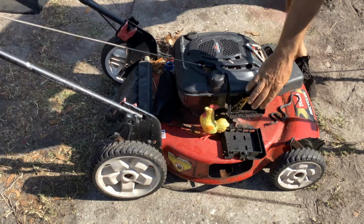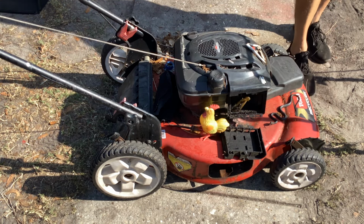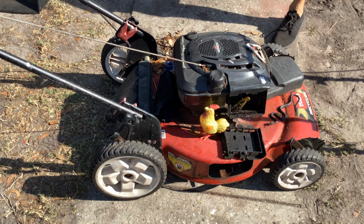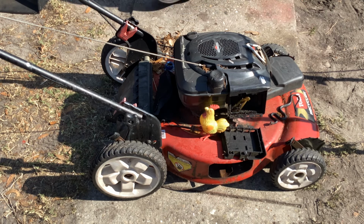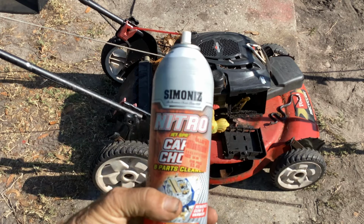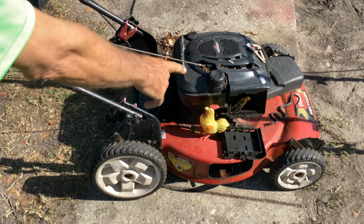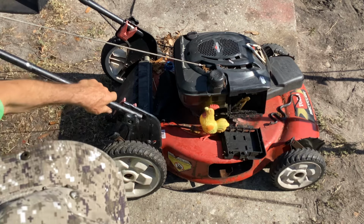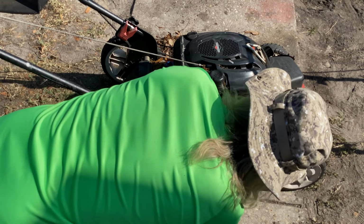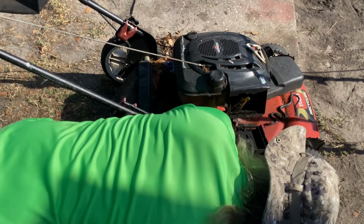So if this is just a simple carb clean, that'll be exciting. I got a lot to work with. Don't have to replace the blade. It's just an oil change and carb clean, blade sharpening. I could grab my gas and put it in, but why waste the gas? You could just tell this thing's sad, and with no maintenance here, I wouldn't send this out the door without cleaning the carb. I want to start off with a good running engine.